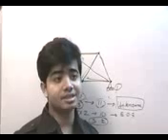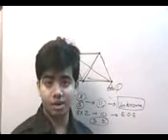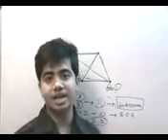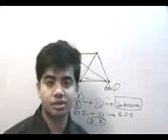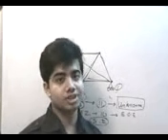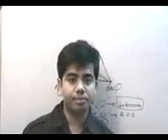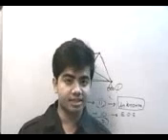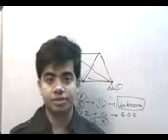Right. So external indeterminacy means that just by using the equations of equilibrium we will not be able to find out all the external support reactions. And internal indeterminacy means that just by using the equations of equilibrium we won't be able to find out all the internal member unknown forces. So I think this is all for this lecture, and in this lecture I've given a brief overview of what is determinate structure, what is indeterminate structure, what do you mean by external indeterminacy, what do you mean by internal indeterminacy, and see you in the next lecture.